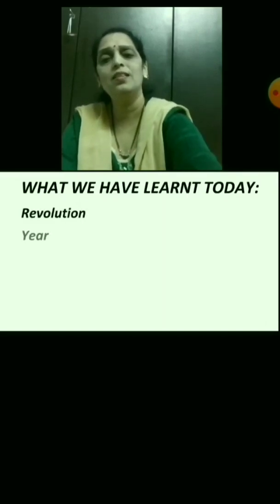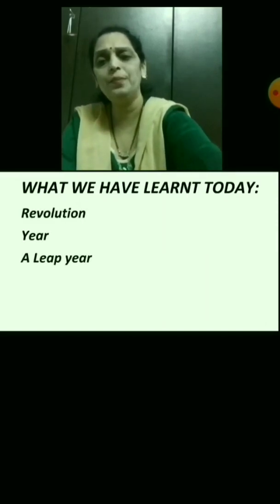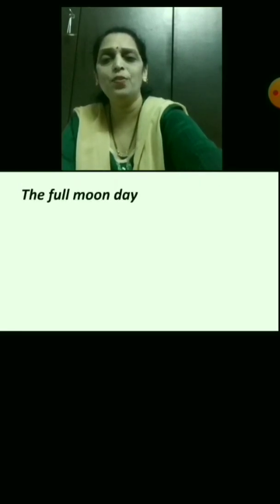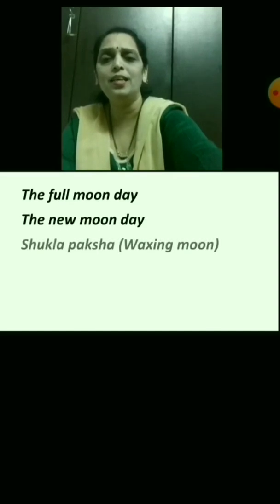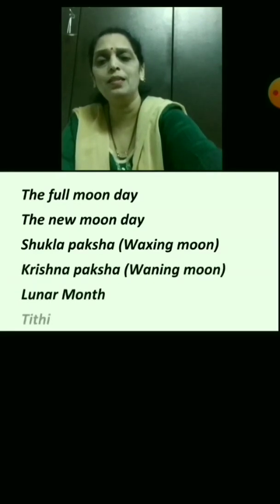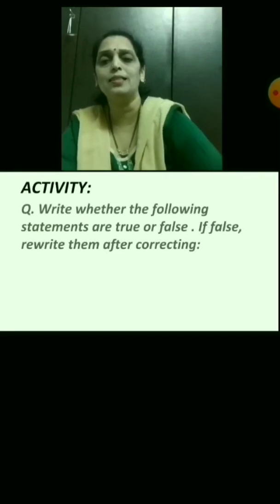Now next, what have we learned today? Revolution, year, a leap year, changing time span of the day and night, main season, sub-seasons, the full moon day, the new moon day, Shukla Paksha, waxing moon, Krishna Paksha, waning moon, lunar month, Tithi. Did you understand? Now the next we will do is a small activity.